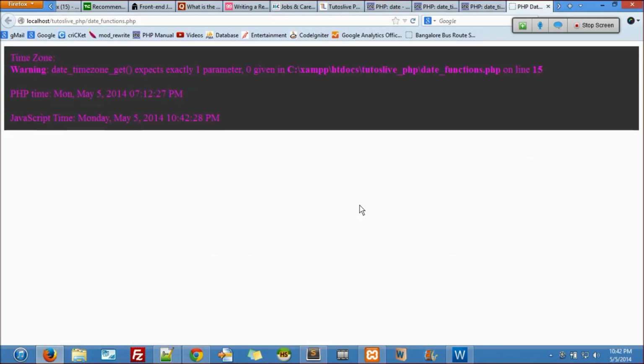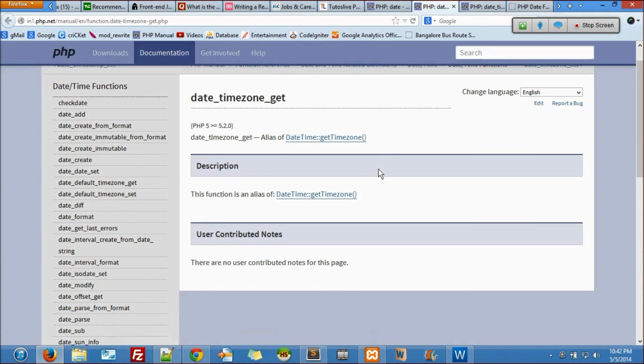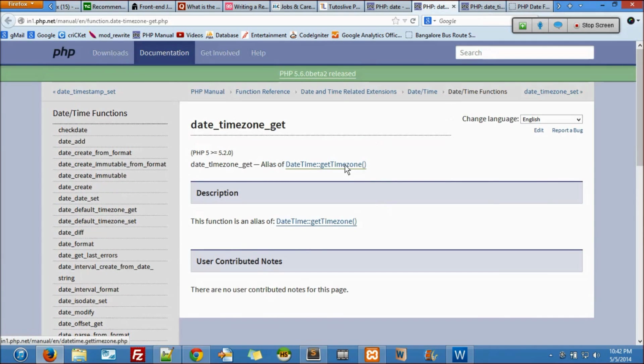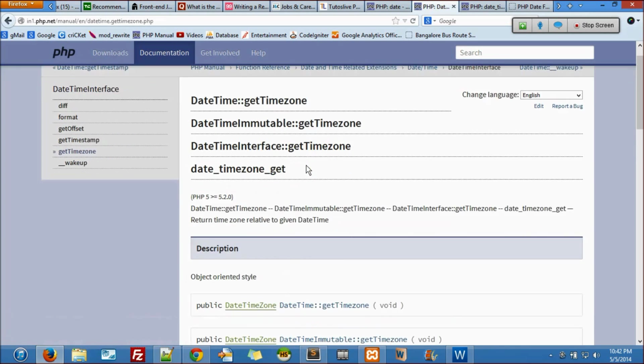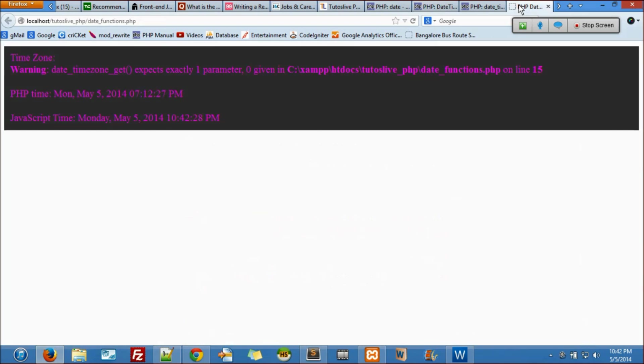Warning: expects one parameter. Oh, what is that? Okay, I know. Get time zone must... What do you expect? Expects exactly one parameter, zero given.